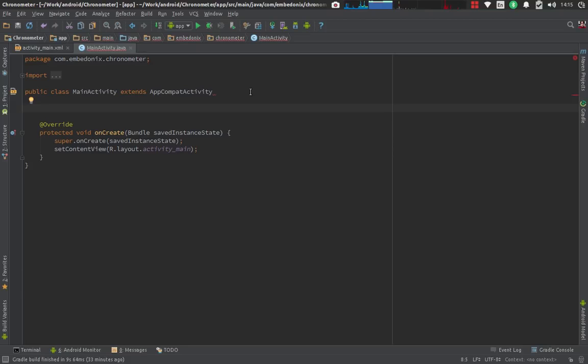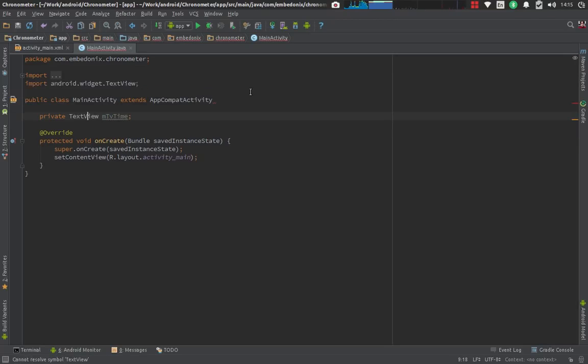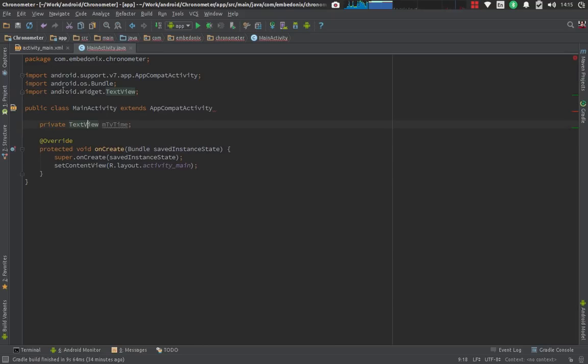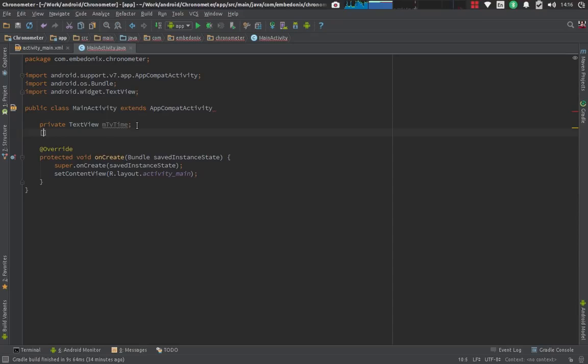If you remember, we had a text view, private TextView, and I will name it tv_time, and I'm going to simply press Alt and Enter, so the TextView package will be imported for us automatically here. And we had 3 buttons.